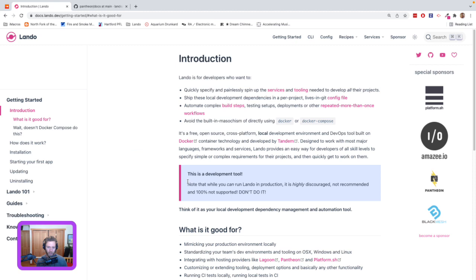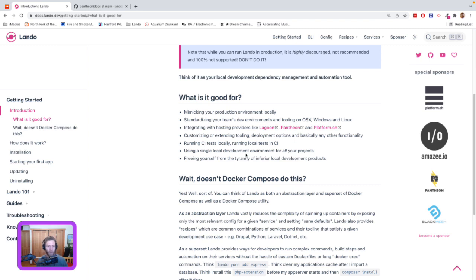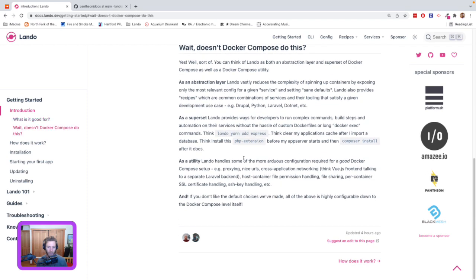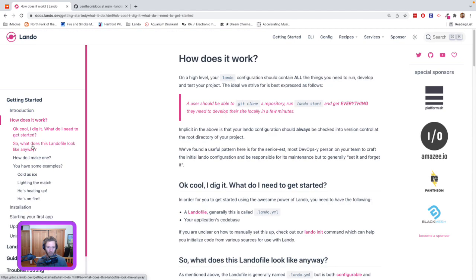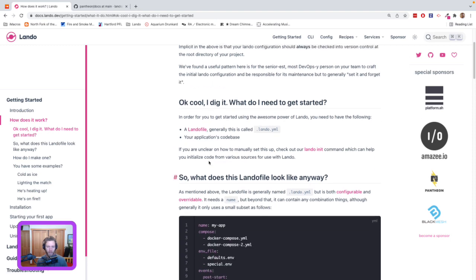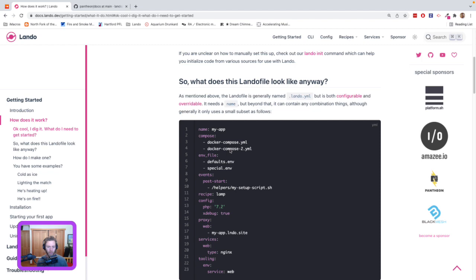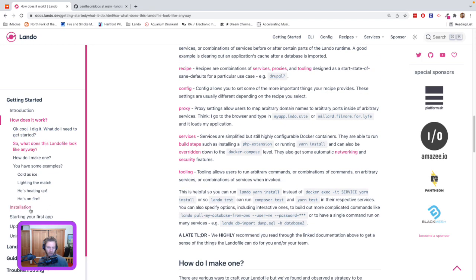But let's check out getting started, because this is really where the rubber hits the road for most people. It looks like most of this hasn't changed much, which I expect. I don't think a lot of the content in the docs has changed. It's just slight organizational changes really are probably the most evident things. So this is just talking about what is Lando and what's it good for, how does it work, the philosophy behind having everything in your Lando file that you need to actually get going and run and work with your application. Cool. So I don't think much of that has changed.